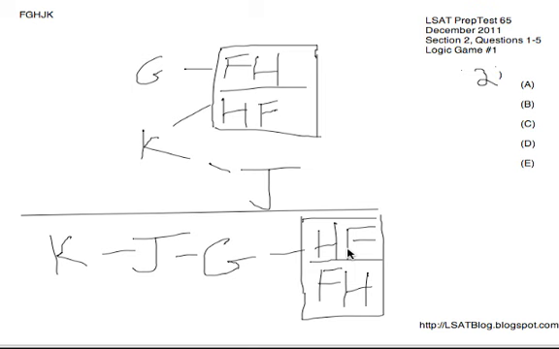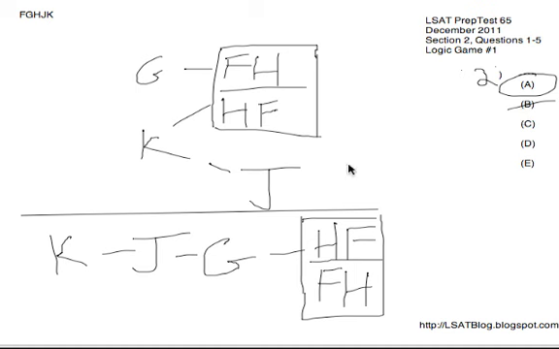So what could be true? Could we have F fourth? Yeah, if we had F before H, F would be fourth, and we have 3 things before it, K, J, G. So we'd be good, and A is our answer for number 2. I will look at the rest, though. Could we have G on 2? No, G has at least 2 things before it, so G will have to be third since it is also definitely having 2 things after it.